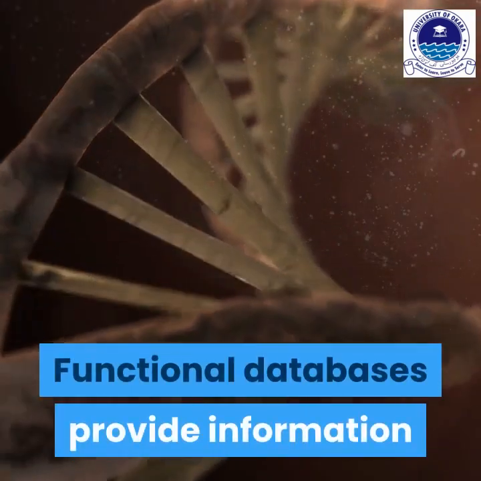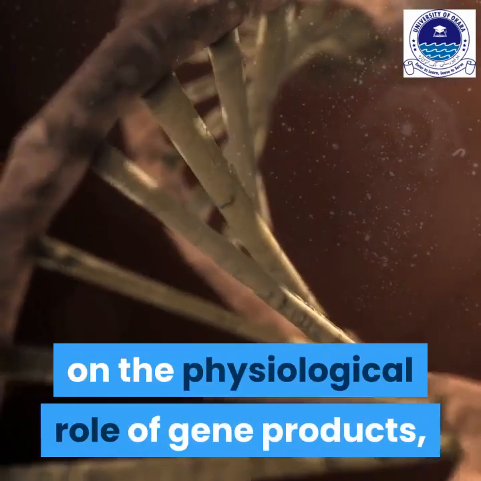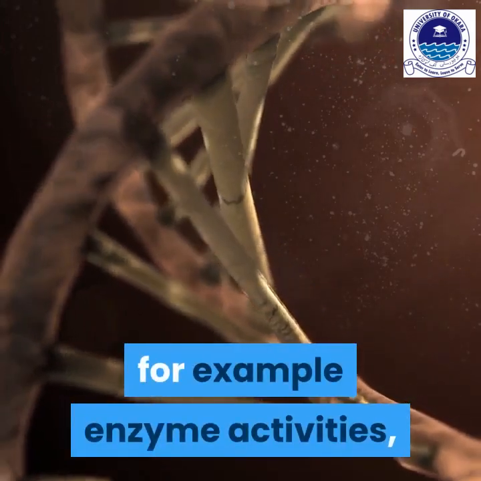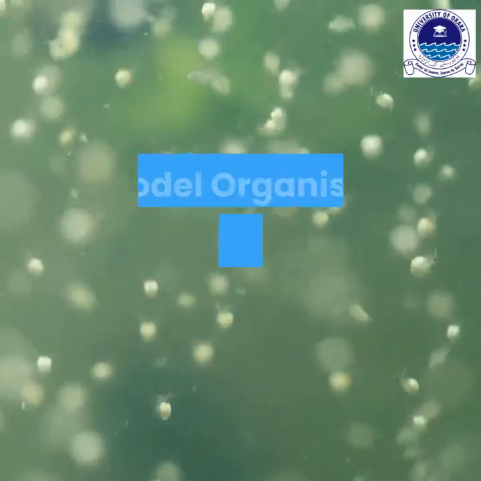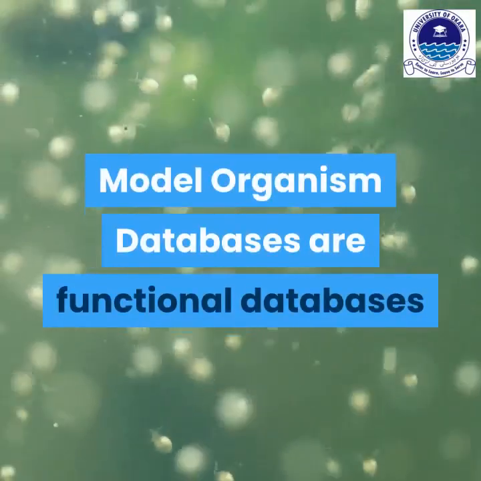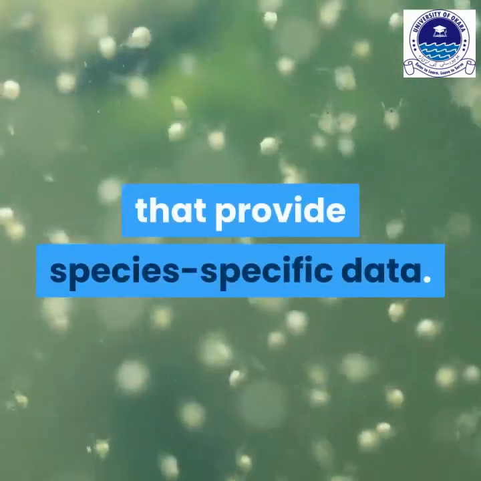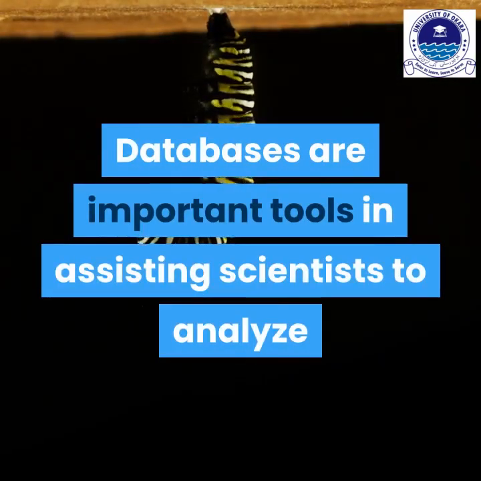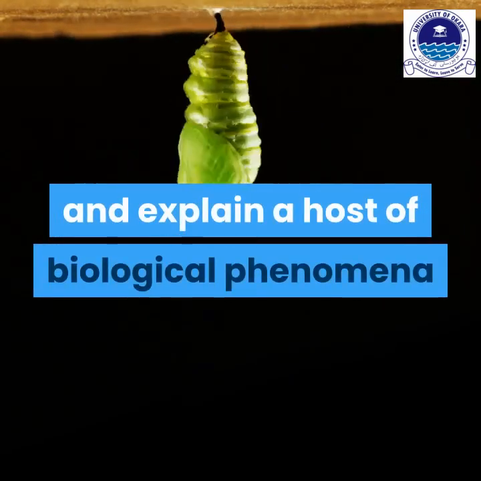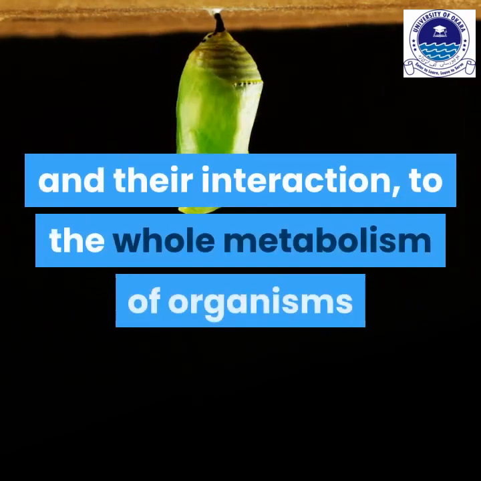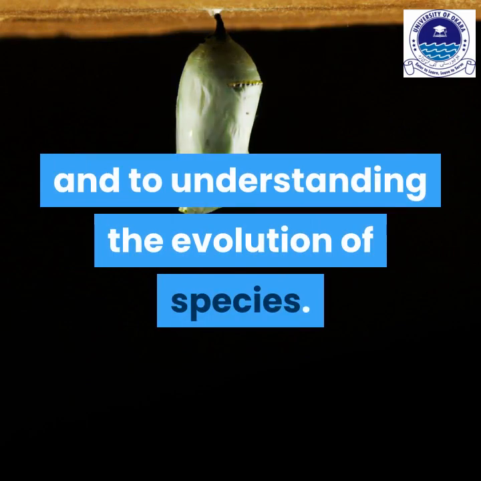Functional databases provide information on the physiological role of gene products, for example enzyme activities, mutant phenotypes, or biological pathways. Model organism databases are functional databases that provide species-specific data. Databases are important tools in assisting scientists to analyze and explain a host of biological phenomena from the structure of biomolecules and their interaction, to the whole metabolism of organisms and to understanding the evolution of species.